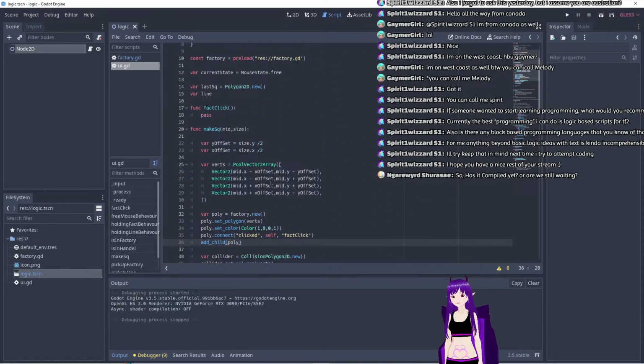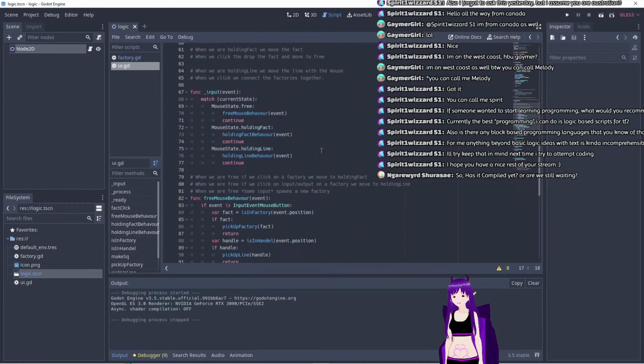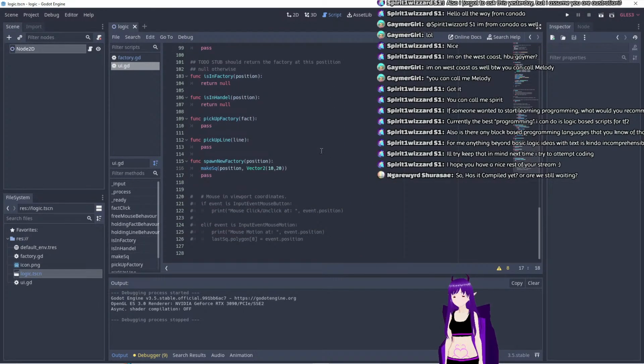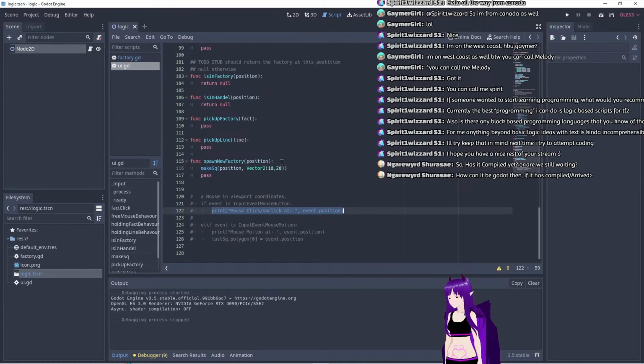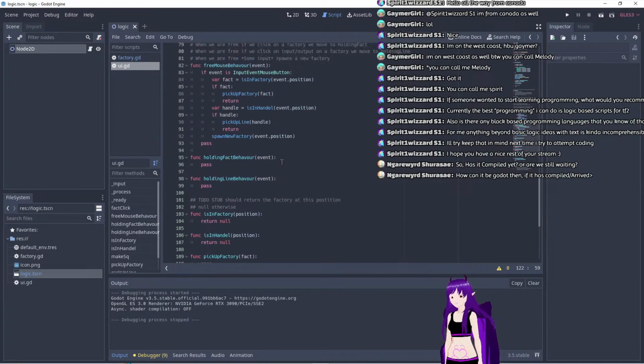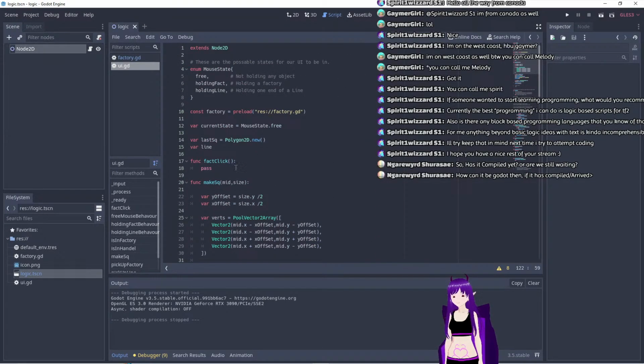And we'll go up here. We go to fact click. How do I output text again? Print. That's right. Copy you. How can we... That's very true.